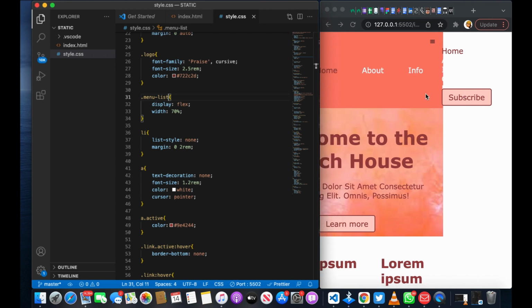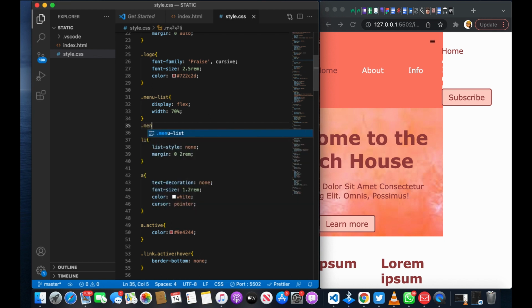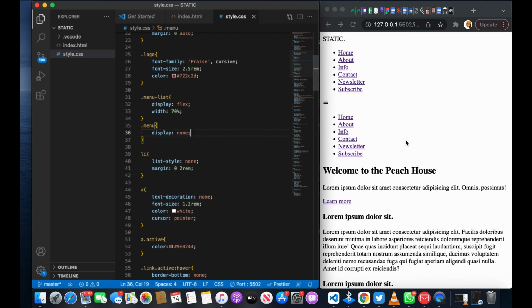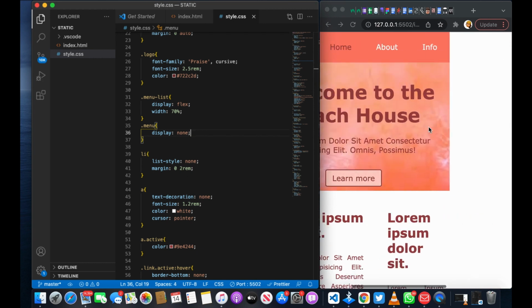The URL for the mobile and the URL for the desktop are both appearing on the screen, and we do not want that. Obviously we do not want this mobile URL to appear on desktop. So what we're going to do is target the old mobile menu and make sure that it's not reflecting on desktop view. We gave it a class of menu, so we're just going to do menu and give it a display of none. So that should get rid of that. Okay, so we're back to our initials.